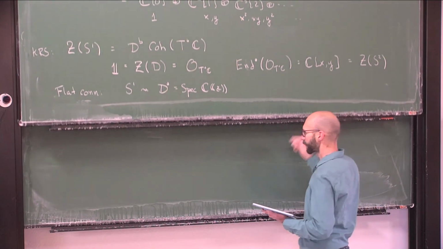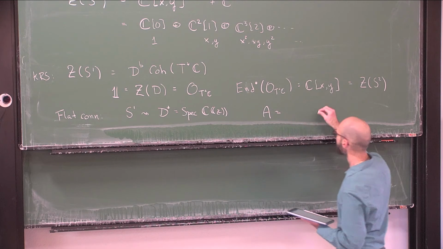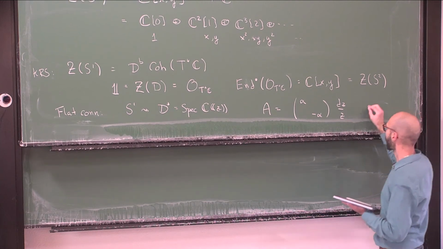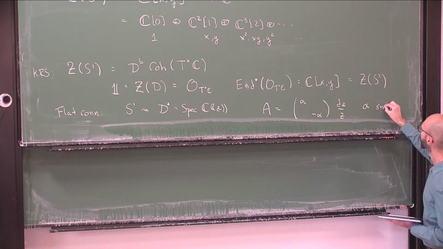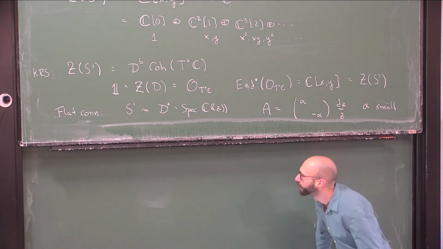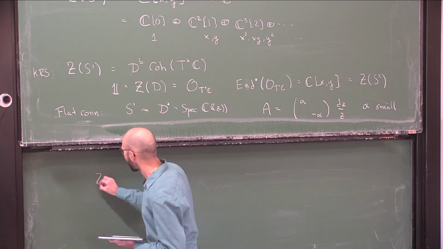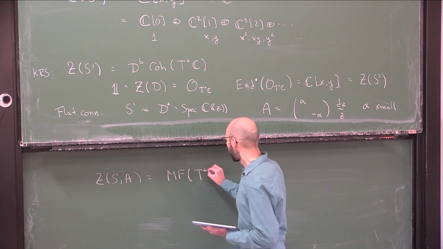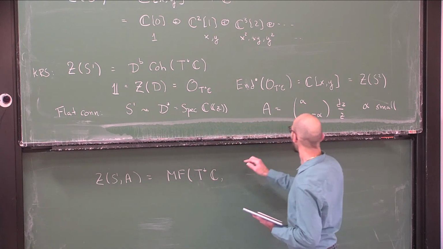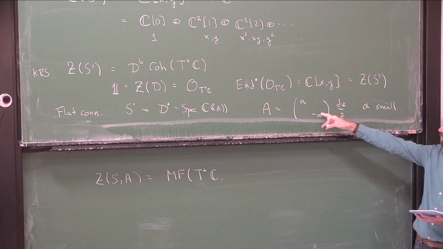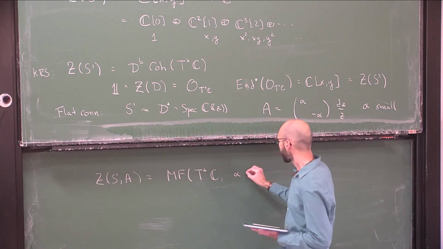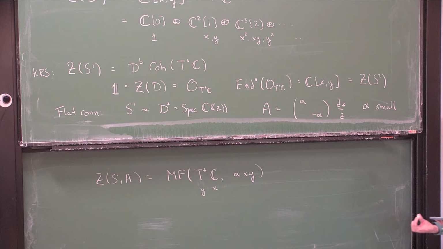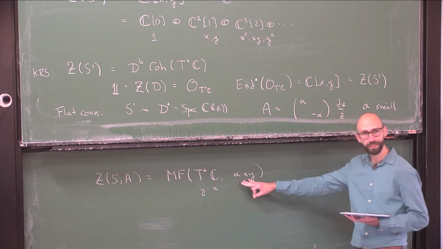And I just want to give an example of what happens. So if we take a connection that has a simple pole, and the residue is small, then Z of S1 with this connection becomes matrix factorizations on T star C with a superpotential given by the moment map contracted with whatever that matrix is, which for a diagonal connection looks like alpha xy, where x and y are coordinates here. These are Z-graded matrix factorizations that can happen when the superpotential has degree 2, which it does.